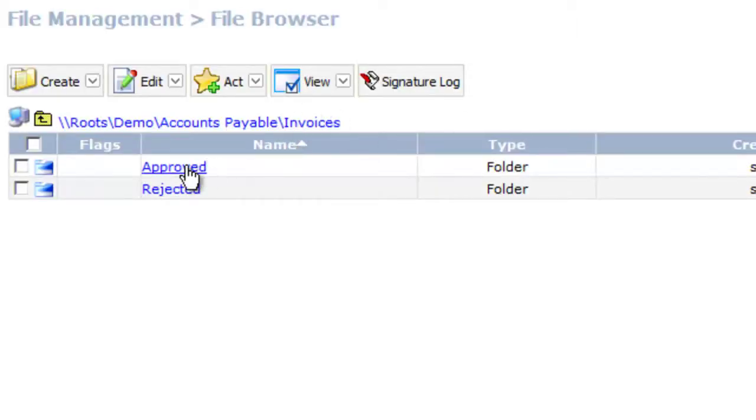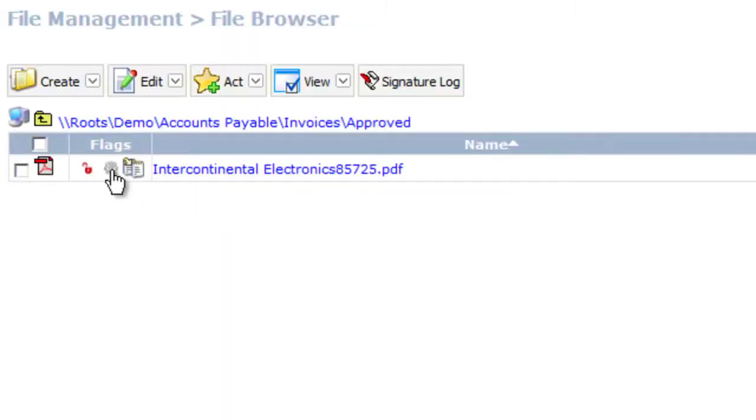So if I leave the screen here, my invoice moved out of this folder and into this approved folder. The icon here is grayed out, just telling me the workflow's been completed and now this invoice is all done. Now before I leave the invoice, let me talk about this icon. This is what we call the link icon. What this is telling me is that when this invoice came in, it automatically linked to some other document or documents that were already in EZContentManager.